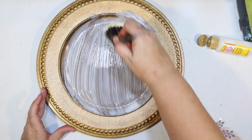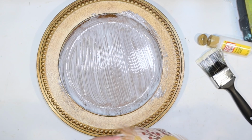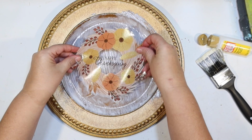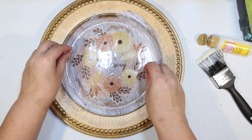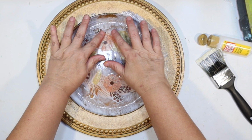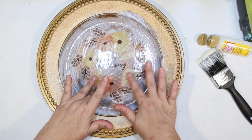I think I probably used too much. Sometimes the Mod Podge can come out pretty easily. You're probably going to want to use a little thinner coat than me because I did get a little bit of cloudiness. And then I am just going to lay my decal right in here, trying to center that and smooth it out. You want to make sure that you get any of the bubbles out and that it's laying flat directly in contact with the charger.